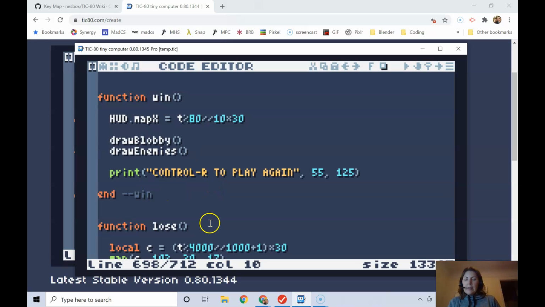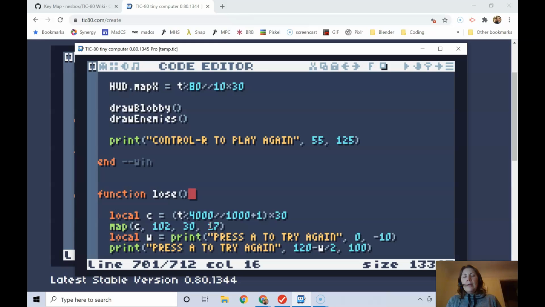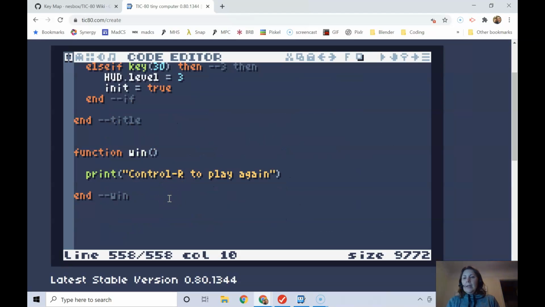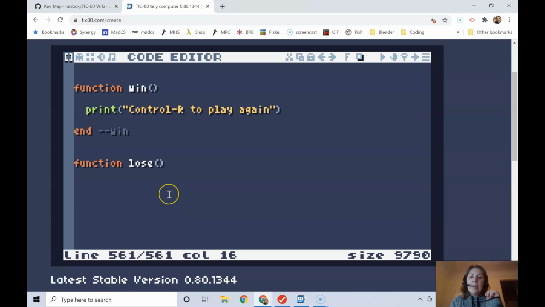Okay, so then we want to also do something when somebody loses. So let's go ahead and do our lose function. Sometimes restarting the level happens too fast, so this helps slow it down so that the user has control of when the level restarts. So for the lose function, what you want to do is draw your map.